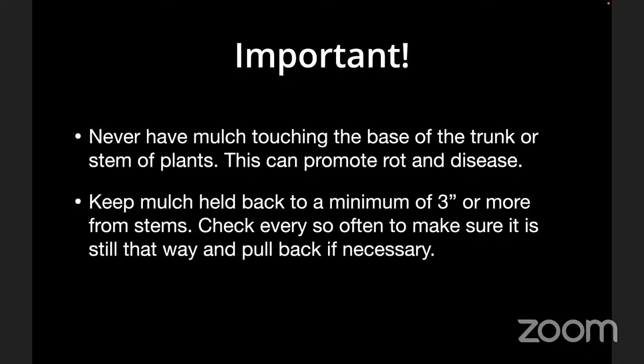So especially if you're doing hand watering, if you're doing, for example, a native garden, everything's wood chip mulched at the beginning because price is right. That's what you have available. That's great. But if you're watering by hand, then over time, the mulch kind of moves here and there. And so a number of months later, the mulch might have reaccumulated at the base of the plants. And so it's going to be worth your time to go back and pull that out a little bit. Now, over time, those plants, when they start self-mulching, are going to be accumulating leaf litter at the base.